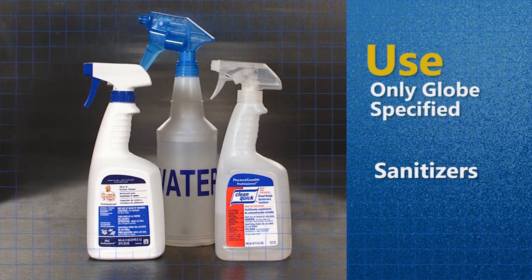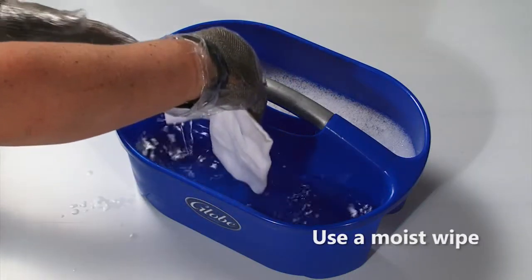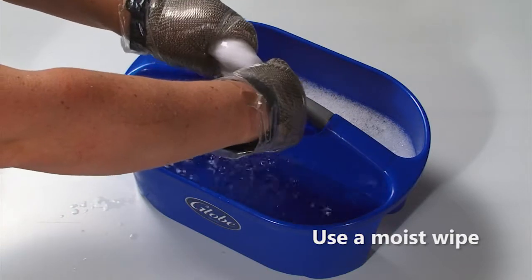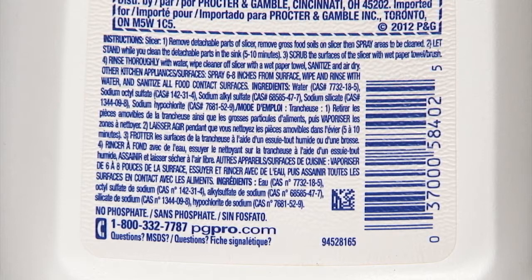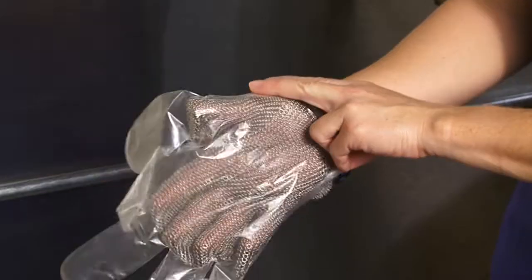Use only Globe-specified sanitizers. Use a moist wipe to clean your slicer. Make sure to always wring out excess water before cleaning. It is extremely important to follow the instructions on the sanitizer container to ensure proper sanitation is achieved. Always wear mesh and single-use gloves.